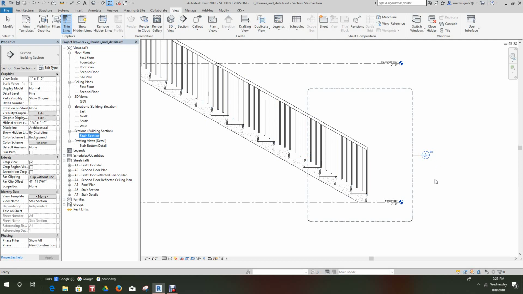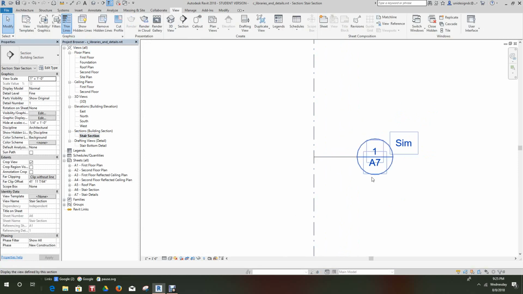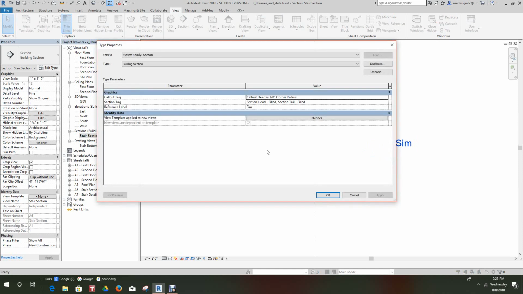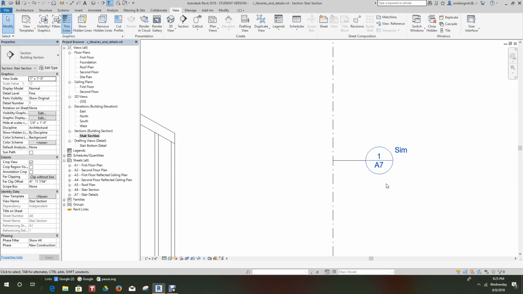Let's select this bubble, and let's go to edit type in the properties panel. Let's just take this out. Sometimes this doesn't work, but let's just try this. Delete it and click apply. Click OK. Oh, still there. Didn't go away.